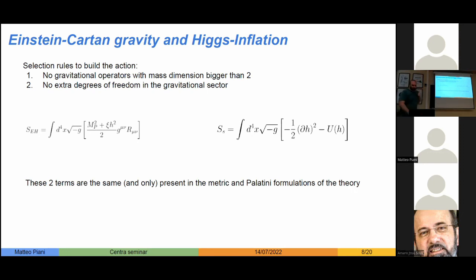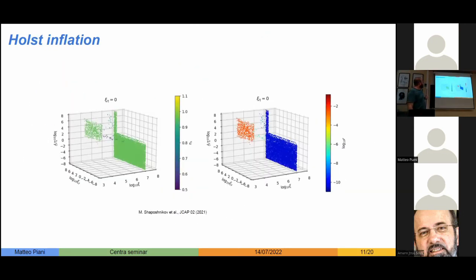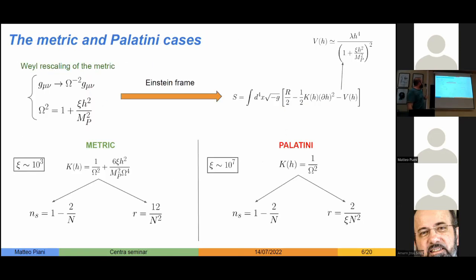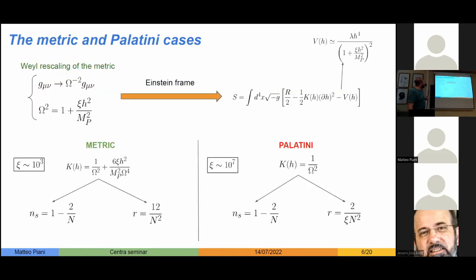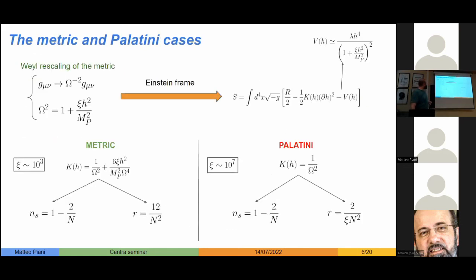So when you choose the conformal factor omega equal to 1 plus something with h, is there a particular reason why that conformal factor is chosen in that way? Yes, I want to remove this from the action. Basically, that trick gets rid of it. It's just to remove that from the action.